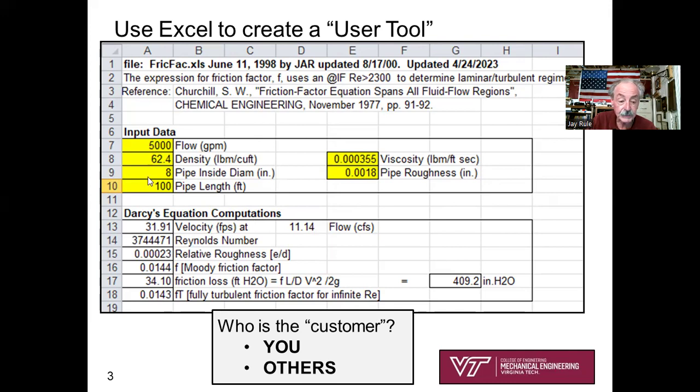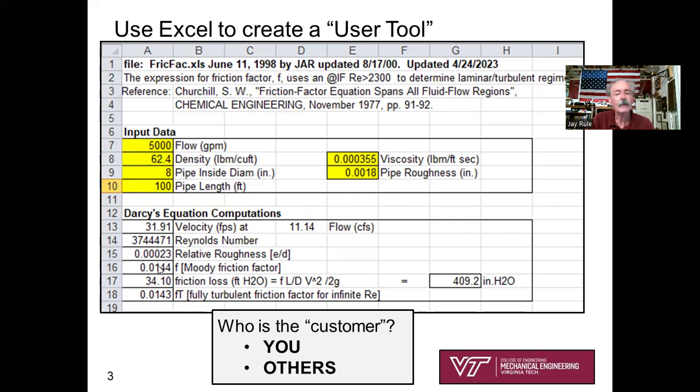You see the yellow cells, that's where the user, often me, was manually entering numbers for a very typical pipe flow situation. Okay, and so it's very clear where the numbers are entered along with units. And you see I boxed it out, so that's sort of my input data box. And the output data, I've boxed it out.